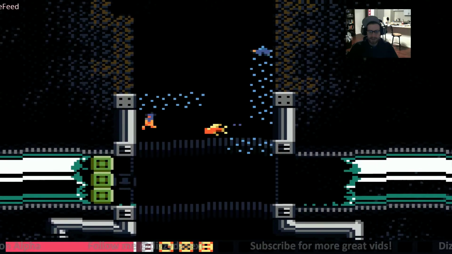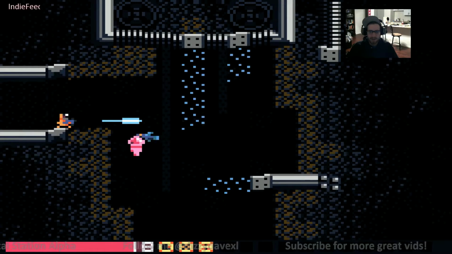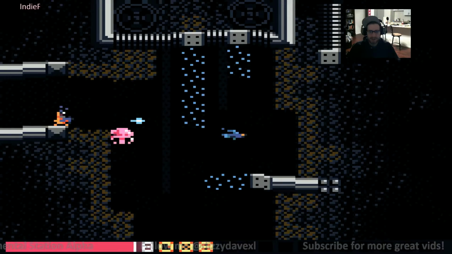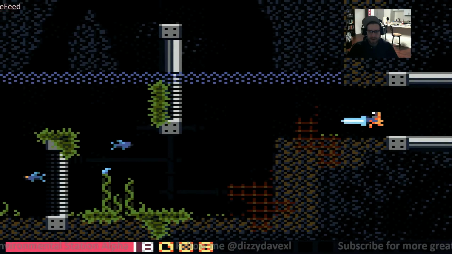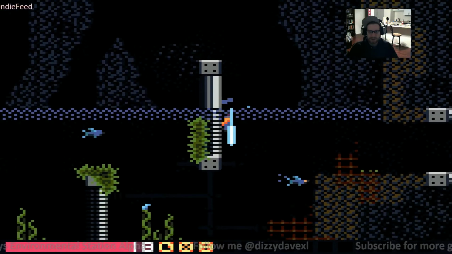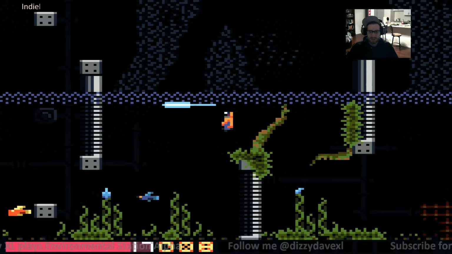This game is definitely borrowed from a lot of different games out there. The water stages really feel like Mario. The platforming is like Mega Man, and the game itself feels like Metroid. Wow, look at these things.